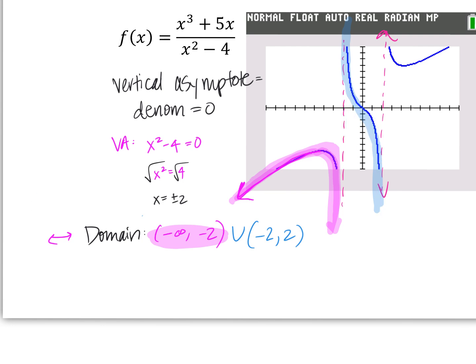So good. Then I've got one more, and I'm going to do it in purple. This portion of the graph I've got to describe its domain. So I'm going to say union. From what x to what x am I on this part of the graph? Yeah, I pick up on the other side of this 2 vertical asymptote, and I'm going all the way to the right, which would be infinity. 2 to infinity. Whew, that's a lot.